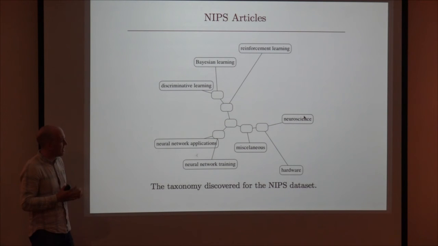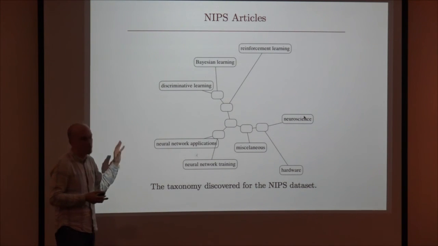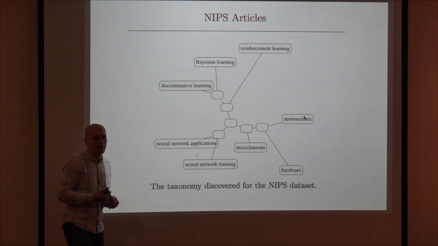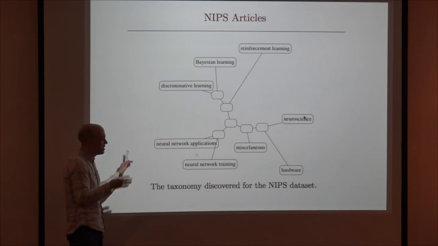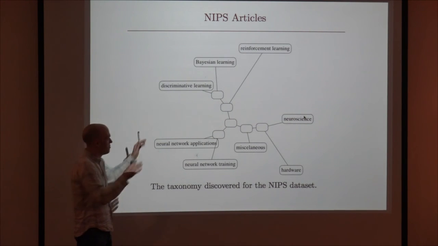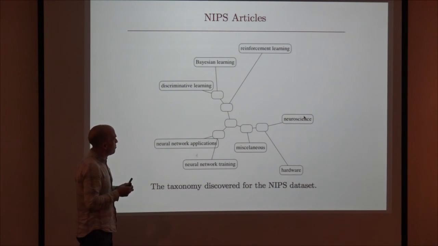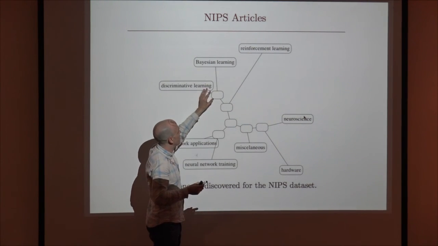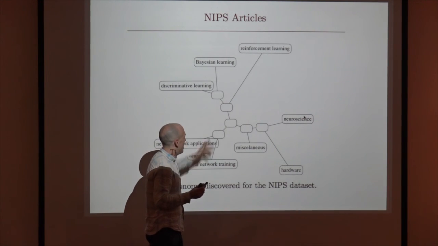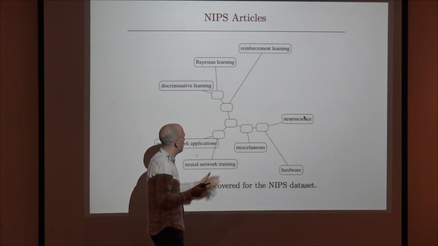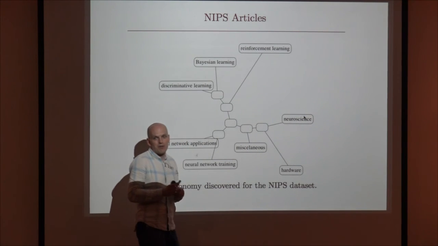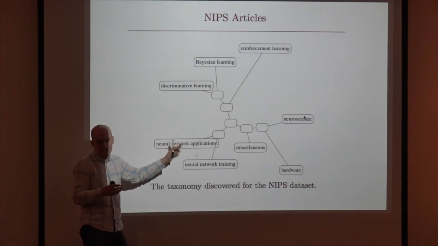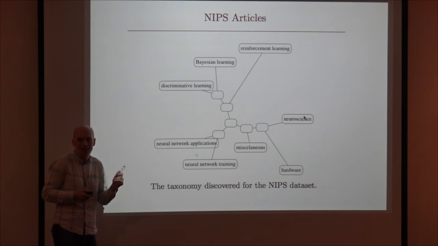So here is a taxonomy that we learned from the NIPS data set, okay? This is NIPS papers only up to, I think, early 2000, so it's not quite the topics that are being done these days, or not entirely. But what you can see is that this taxonomy makes sense. Bayesian and discriminative learning are closer to each other than reinforcement learning, which isn't very close to neuroscience. What we've got here is an extra cluster called miscellaneous, which basically means that we probably used more clusters than there are natural clusters in the data, at least the way we're doing it.